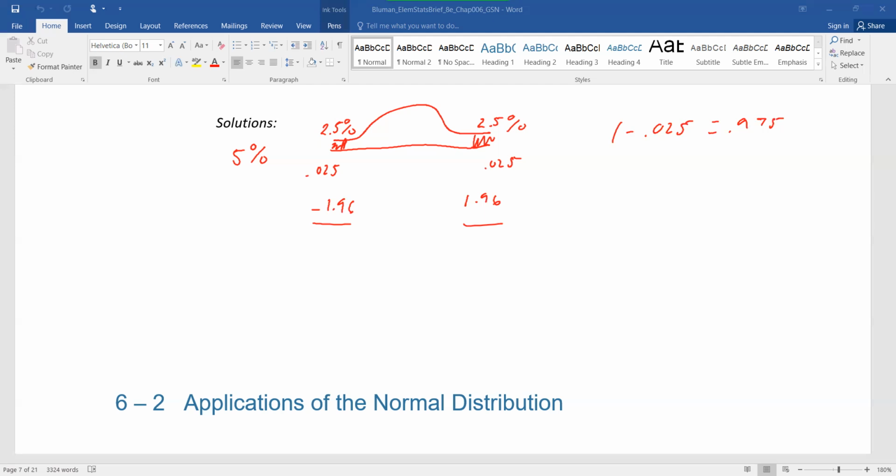All right, so what was the other one? 2%? Let's do 2%. So again, same concept, but my tail is going to be smaller. So I'm looking for a smaller tail. But if these have to add up to 2%, what's going to be the area on each side of them? 1%. If we convert this into a decimal appropriately, that's going to be 0.01 and 0.01 of an area. So just use your chart again and locate what standard deviation has an area of 0.01.